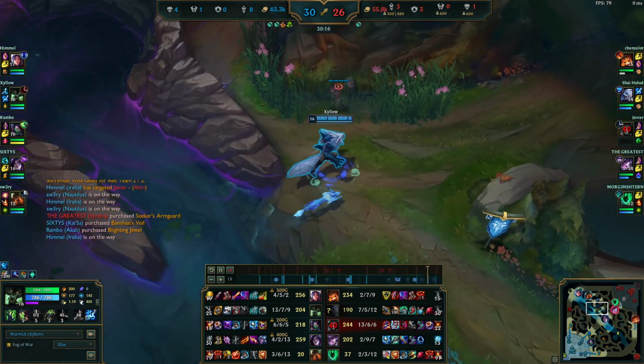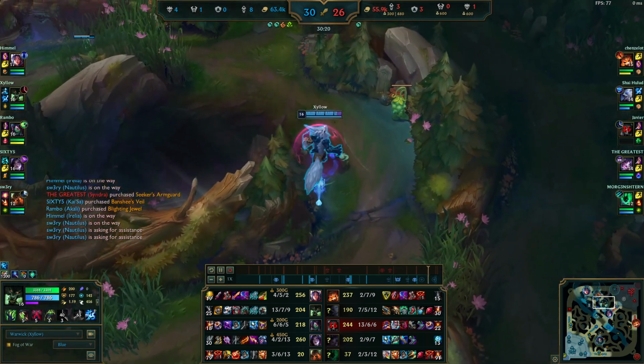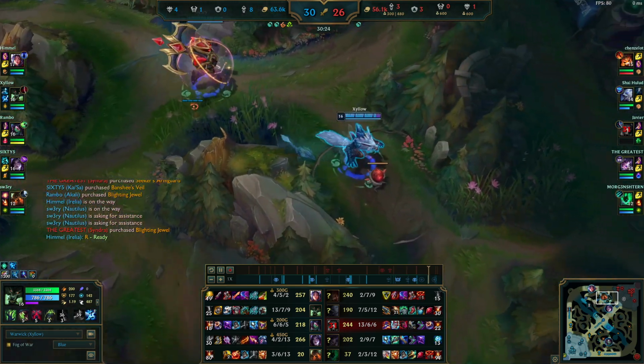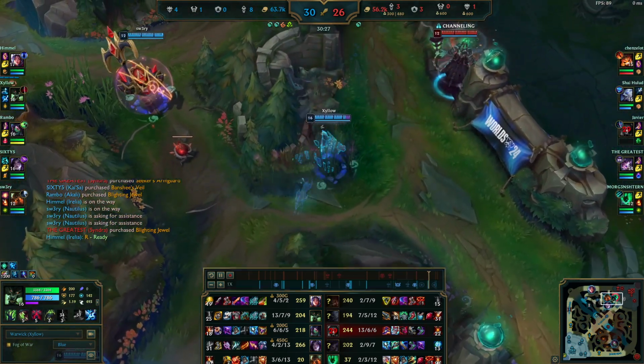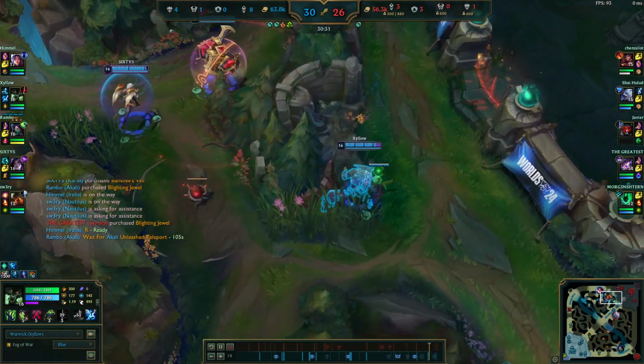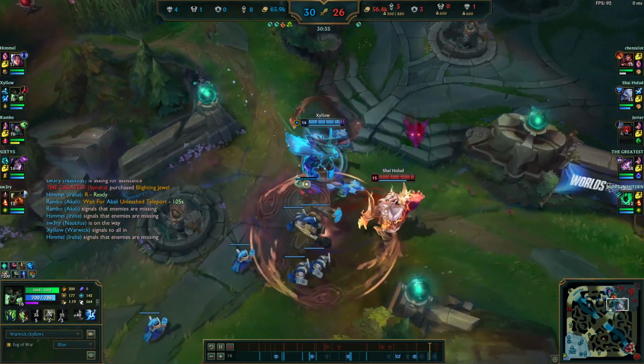He's just waiting for a team fight to break out before he pops it in order to maximize the amount of time you can use it, because if he already popped it, he's not really getting value out of the elixir here. So in these siege situations that are about to happen, this is actually usually what I do.